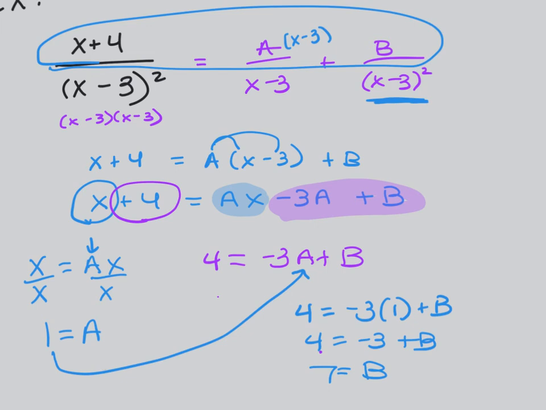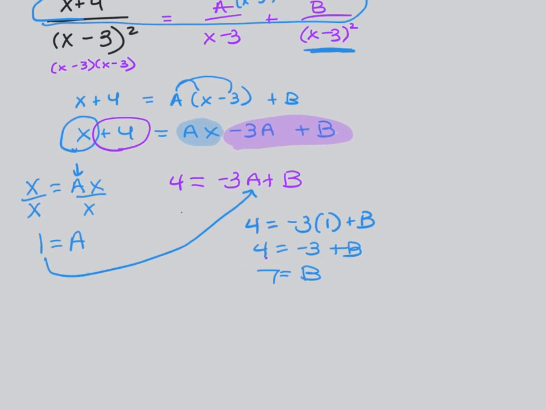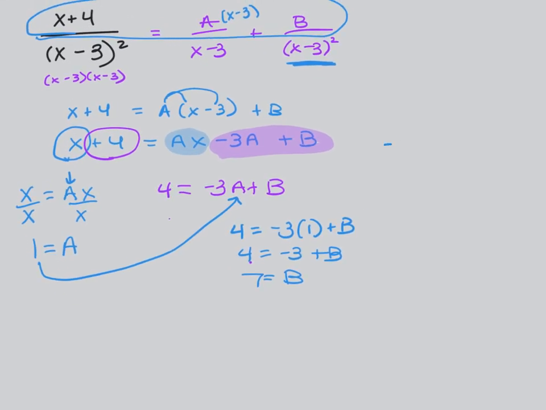So you actually set up a systems of equations. It didn't look like it, but it is one. And it's a triangle system of equations. We had negative 3A plus B equals 4, and we had A equals 1. So we took the bottom number, and we plugged it into the one with 2.